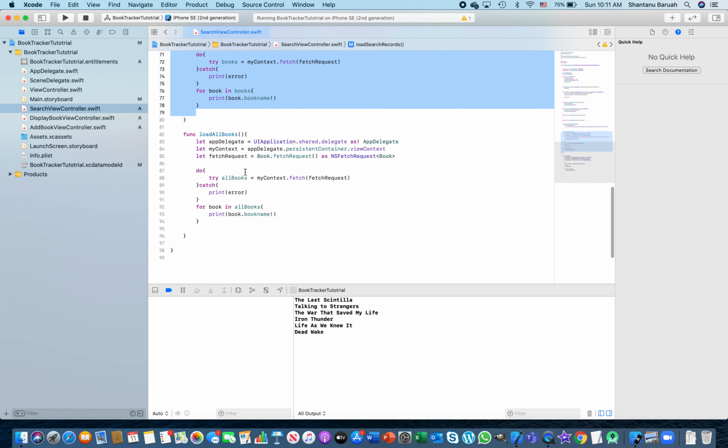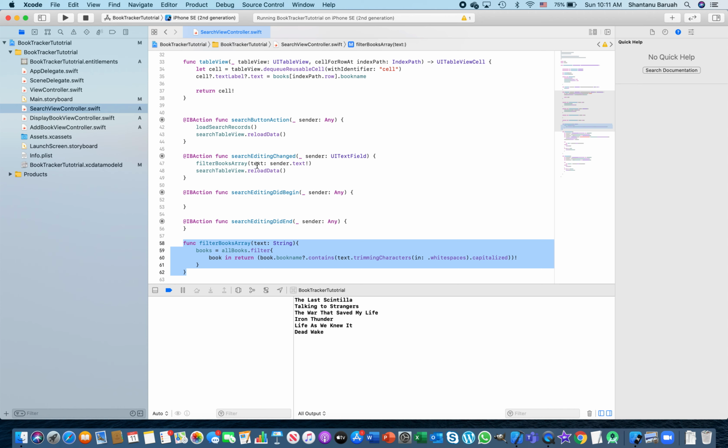Right now I have books. How about if I want to search an author as well along with the book? Think about what modification you need to bring in, maybe to this function, maybe to this load all books function. See if you can search based upon the authors. In other words, I can type in a book name or an author name and it should be able to return what I need.